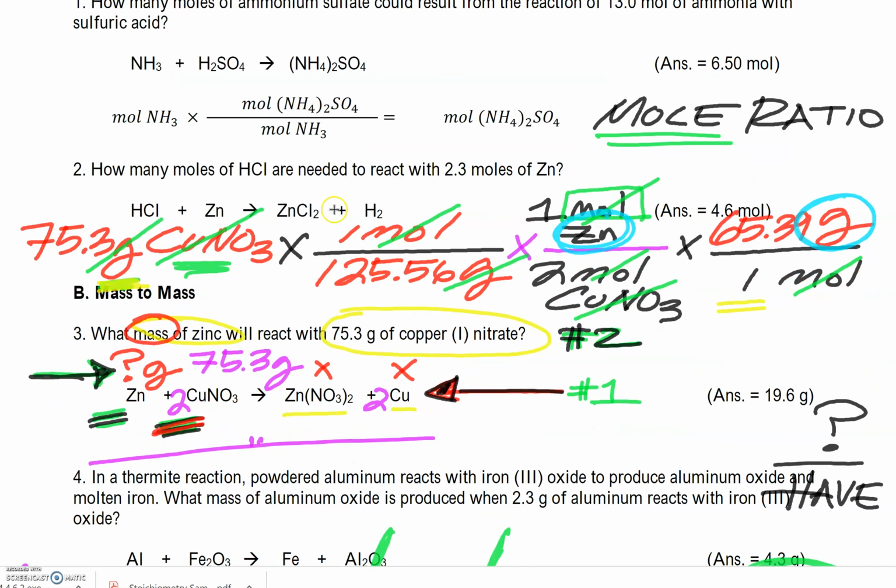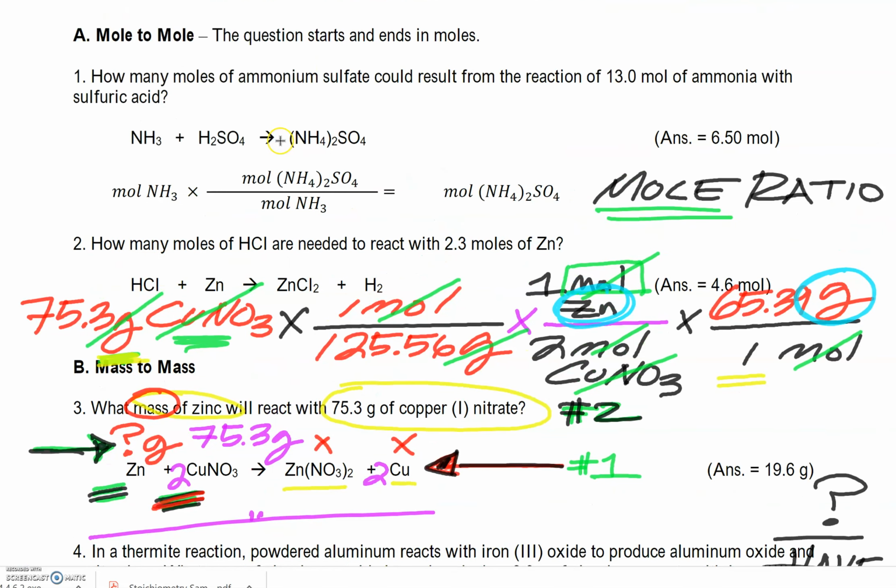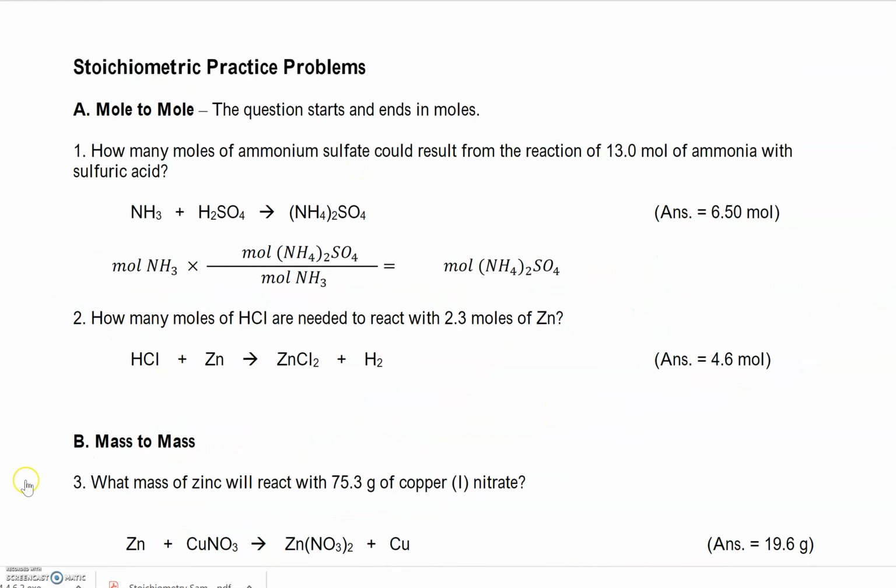And we went through this three-step problem, but I'm going to erase that. And then we're going to go up here and we're going to talk about how we do moles to moles. Okay, so I cleaned that up, and we're just going to look real quickly at mole to mole. Now, this is not near as common, and basically what happens here is you can eliminate steps if you start in moles or end in moles.